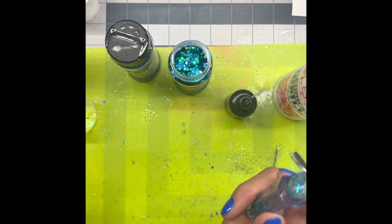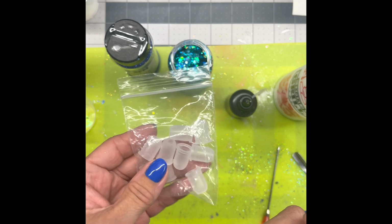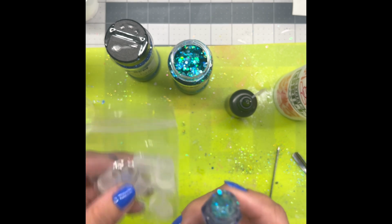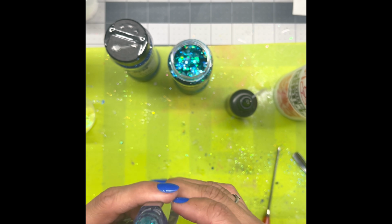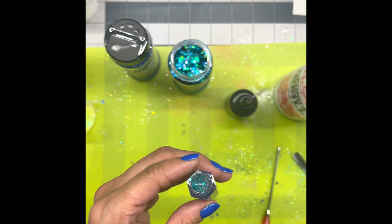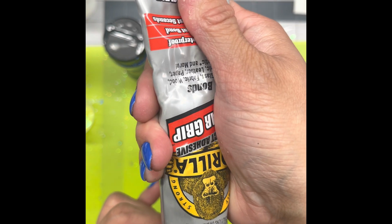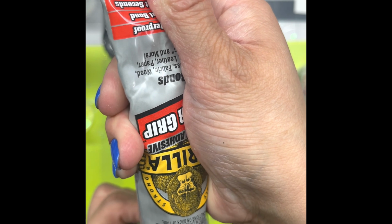I forgot to mention our pencil pack comes with these plugs. You don't have to use them. I've used them, but you don't have to. In this case, I'm not going to because it's not necessary. I've made a couple of these and we've banged them around, we've tossed them around, we've hung them on things, and they haven't leaked. So what I'm going to do is take my Gorilla Glue and apply it all around the keychain.